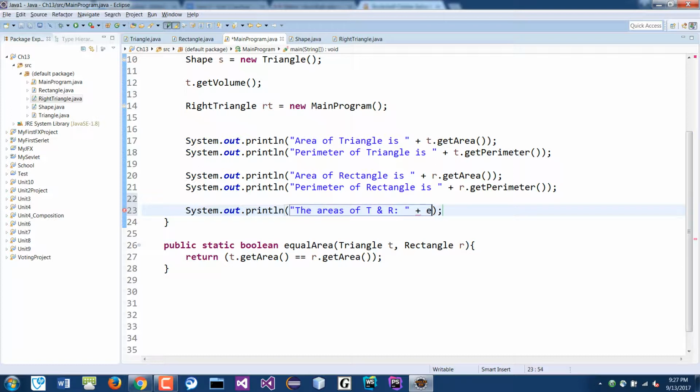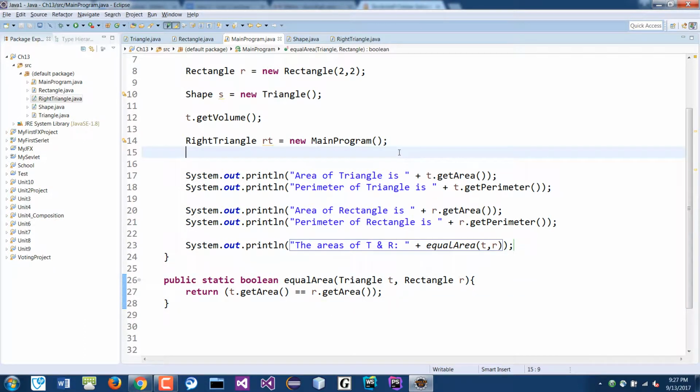If I say equalArea, I'm going to pass in T and R. Okay, so it will return true or false. It's a Boolean type. If they're equal, you get true. If it's not equal, you get false. Okay. So I'm going to, well, yeah, leave it as it is, fine.